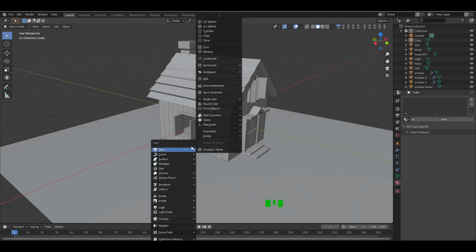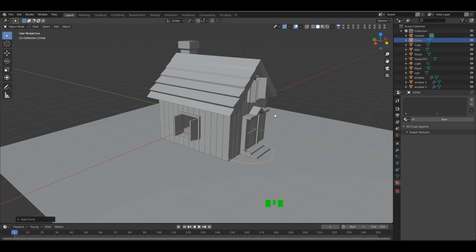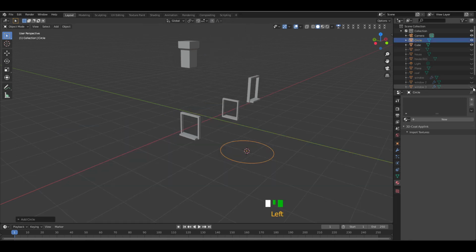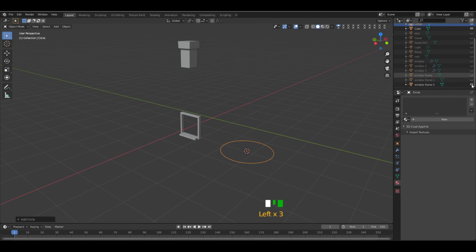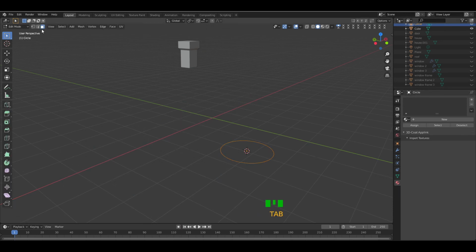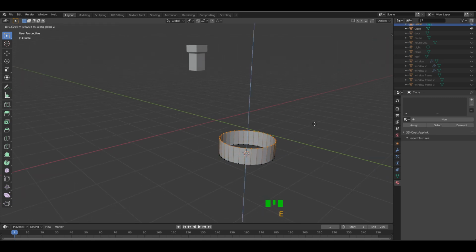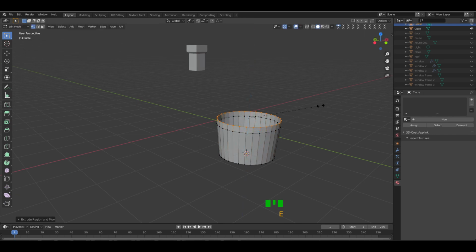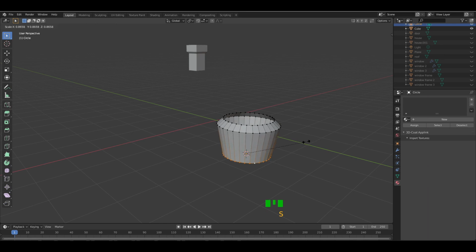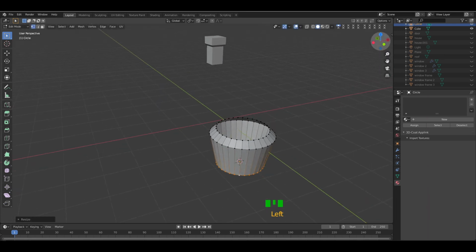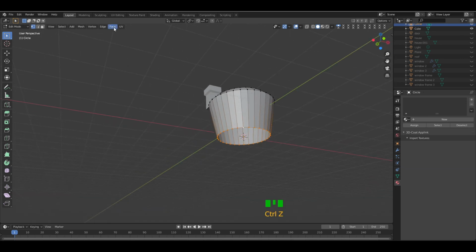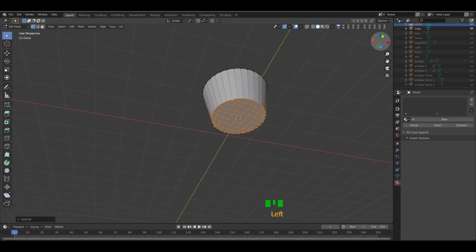Add a circle, so Shift A, then mesh, then circle. Now extrude it along the Z axis and scale appropriately. Use grid fill to close the top and bottom.